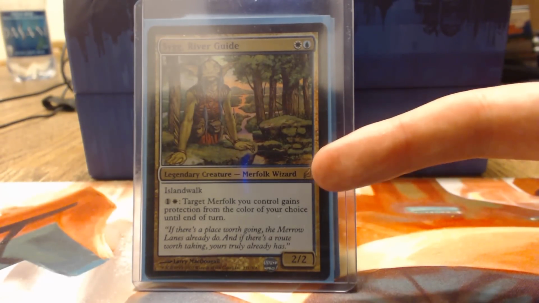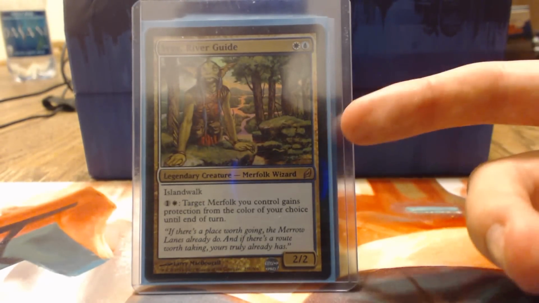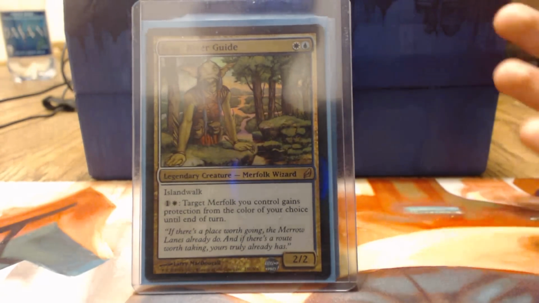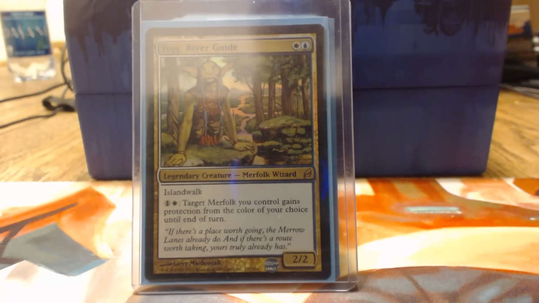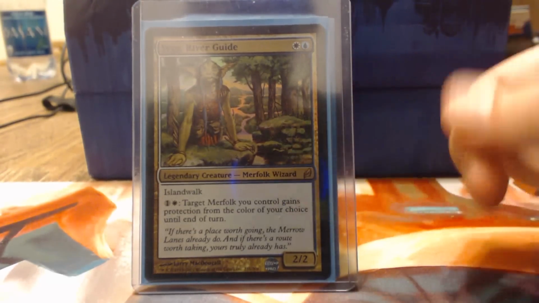We'll be having some subtypes of wizard come up, so you'll be able to use your wizard effects and probably copy some instants and sorceries, maybe have a little bit of interaction. But this is all merfolk base.